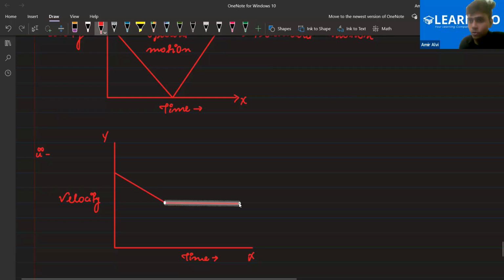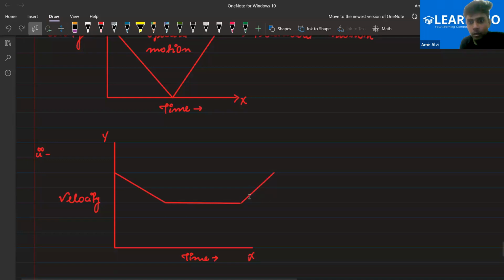Is this clear to all of you, yes or no? It was decreasing up to a certain point, and after that it has performed uniform motion, right? Uniform velocity should be parallel to the time axis, and then it will suddenly increase the speed at a uniform rate. So that would be like this, yes or no, everyone? Is there anyone who is having doubt in this question? Clear to all of you?